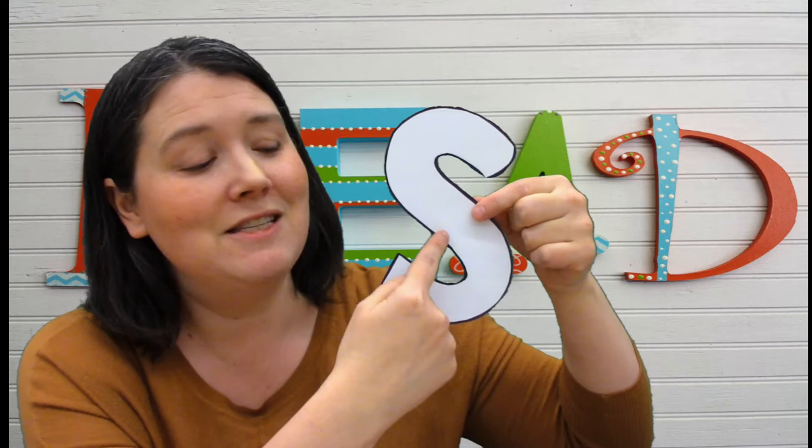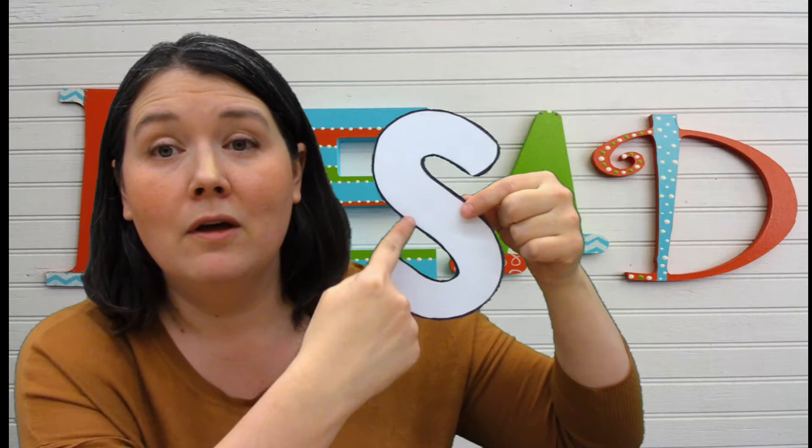Slither left, then slither right. From top to bottom and right out of sight. S is our letter today.